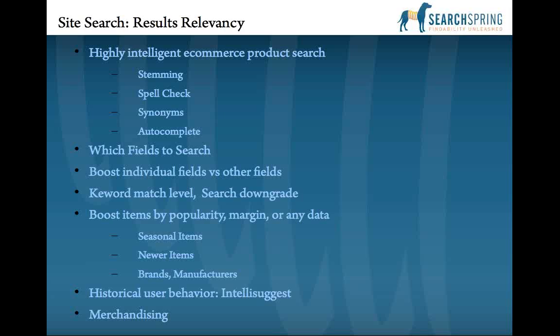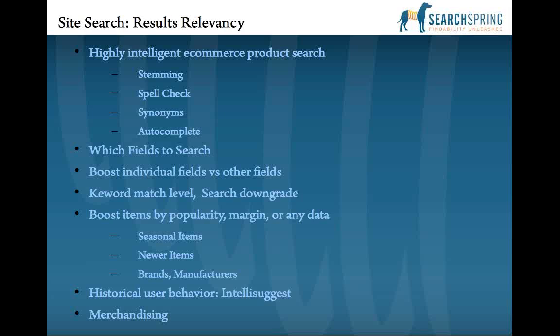Autocomplete, you see that on Google every day. As soon as you begin typing a query, it's that drop down that helps shoppers articulate their query and cuts down on misspellings. It's very familiar to shoppers. Also, in tuning your search relevancy for maximum conversion rates, being able to simply choose which fields to search is really the bottom line. Searchspring is going to go through the 3DCart API and bring all the attributes associated with your products back.